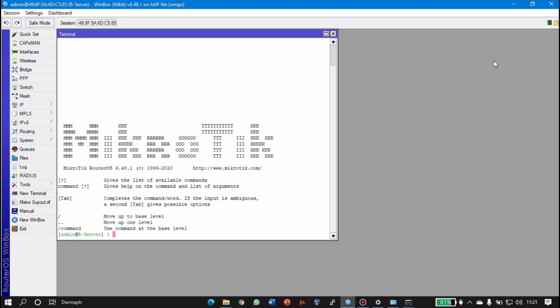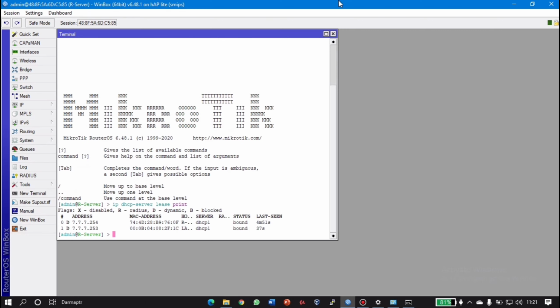In the router server, check the IP DHCP server lease print with the command IP DHCP server lease print. Here, the IPs that have been dynamically given to the client.